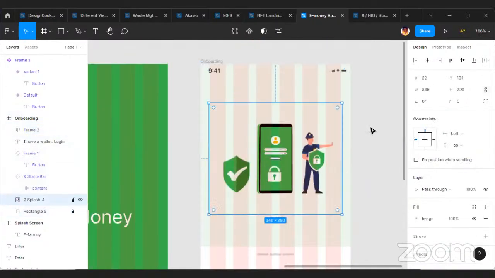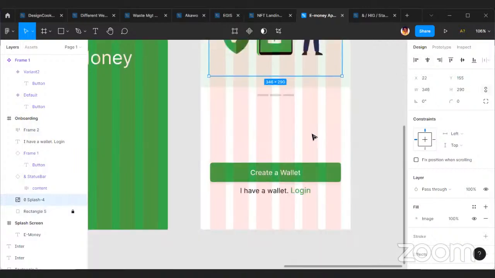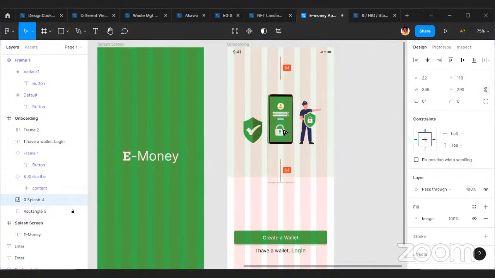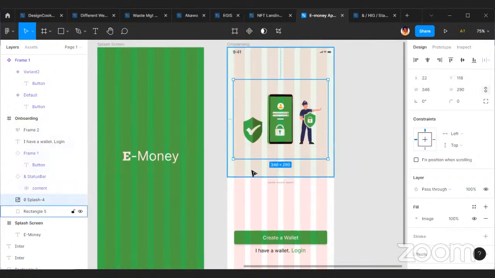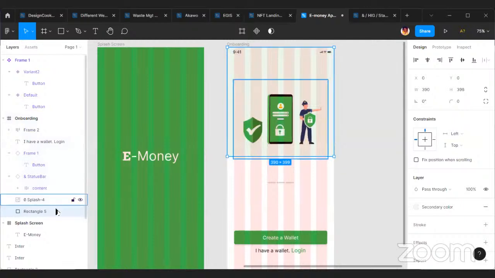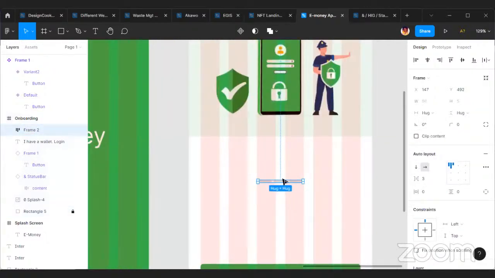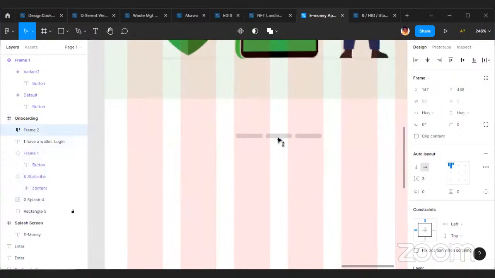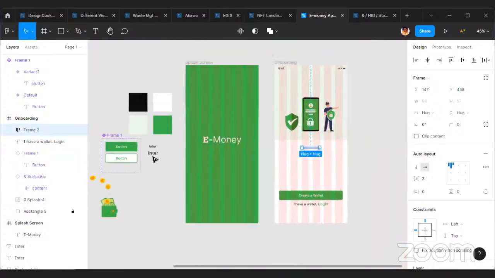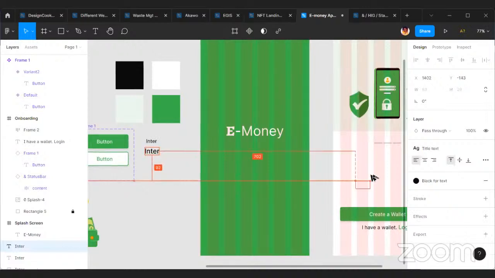So I'm going to turn it on and we're going to put this at the center. So now we're going to fill in our text.